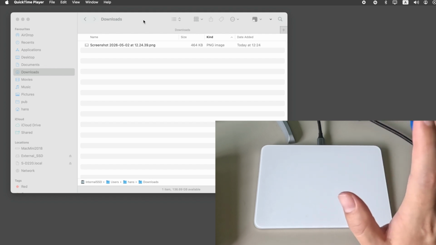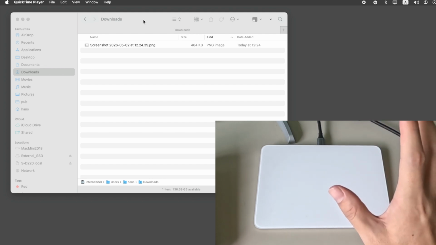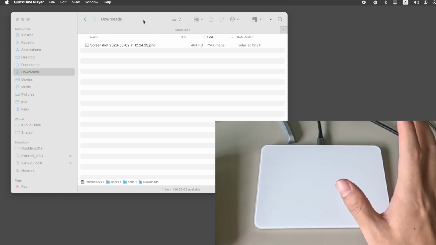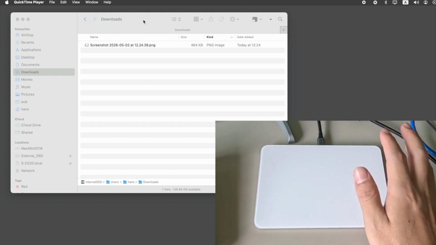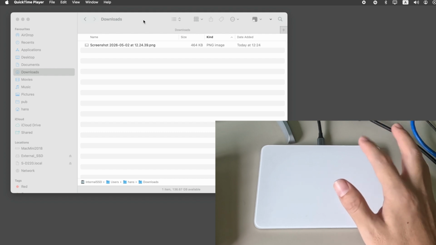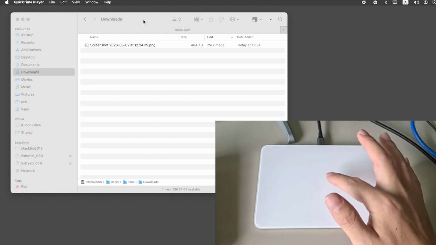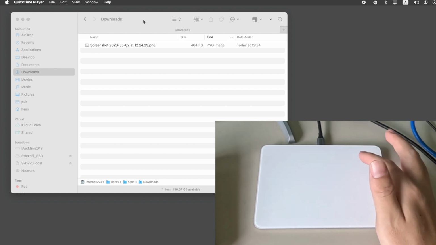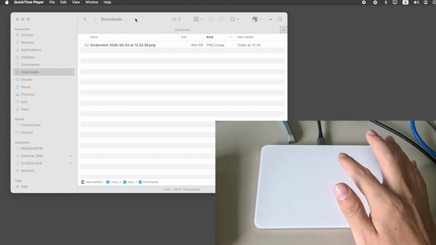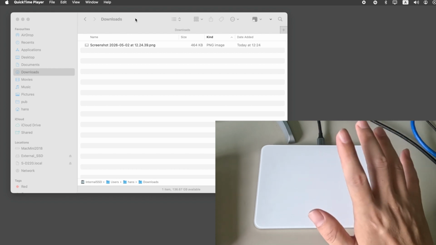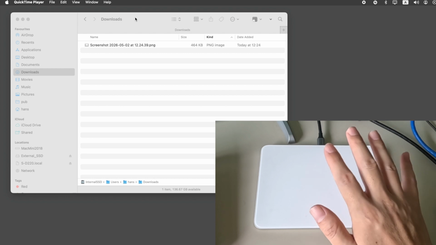Okay, so I will guide you how to use the default setting and how you can change the settings to make it truly great. On default settings, this thing has two levels of press. If you want to select anything, by default, you cannot just tap like this.